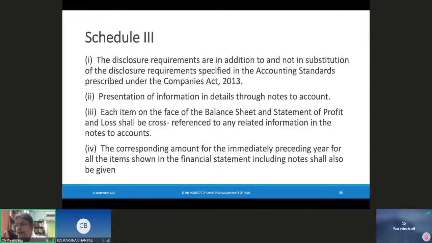Okay, and its ultimate or any intermediate holding company files consolidated financial statements with the registrar in compliance with the accounting standards. So keep this in mind. You have CFS, it doesn't have to be discussed here in detail, because you have a separate chapter in this audit paper on CFS. So I'm sure it will be dealt with in detail there. So just for our purpose, keep this in mind. NFRA, we have gone into detail to the extent I think is required for exam purposes. If you have any specific question, you can ask.